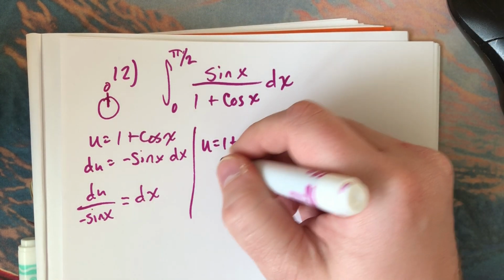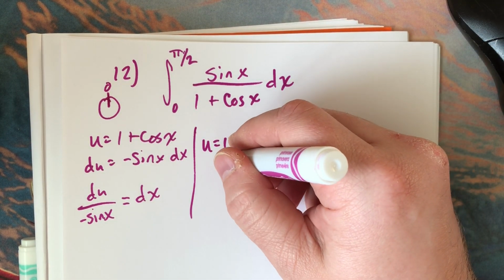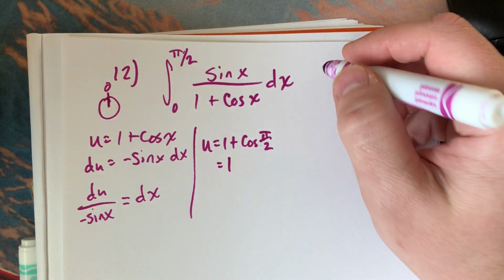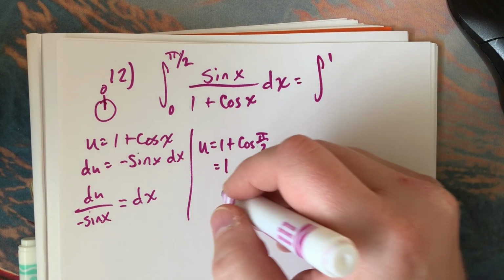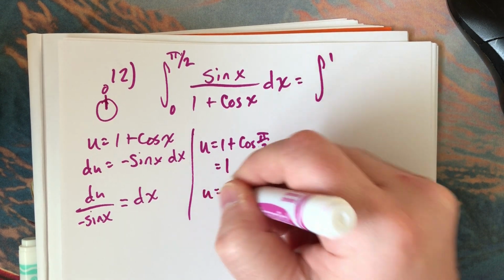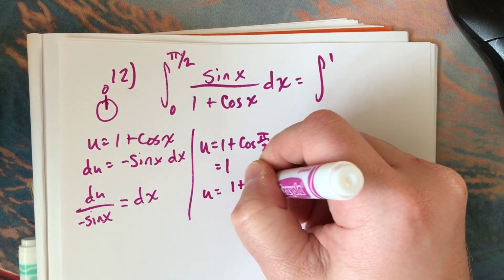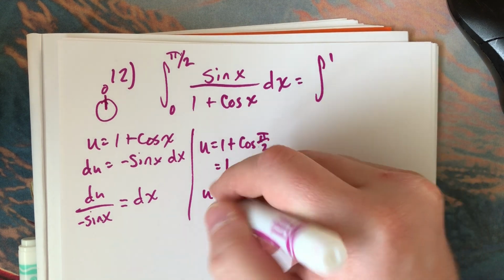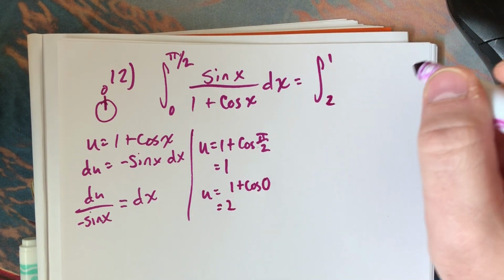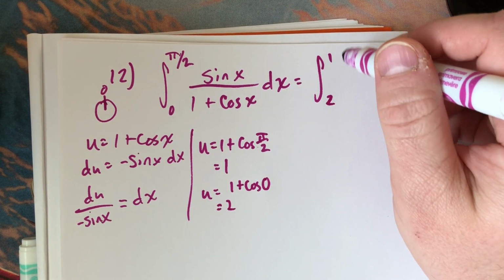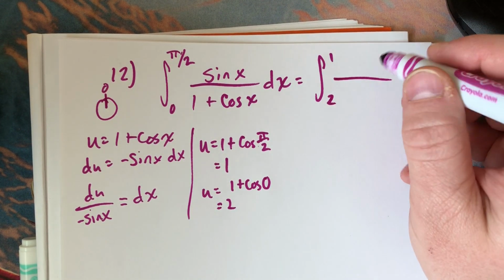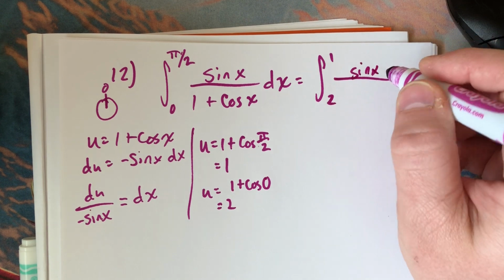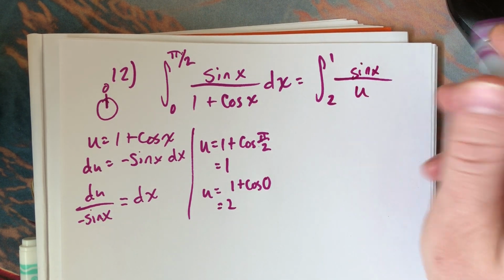Okay. I'm glad I did that. My brain was actually thinking 1. So our top bound is 1. And then our bottom bound, cosine of 0 is 1, so that's 2. All right, I'm going to leave those. You can switch them and put the negative out front, but I'm going to leave those just to kind of give that side of the coin.